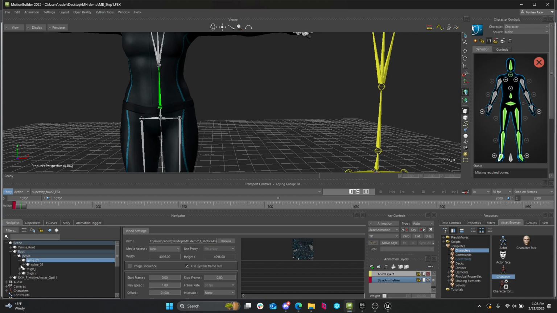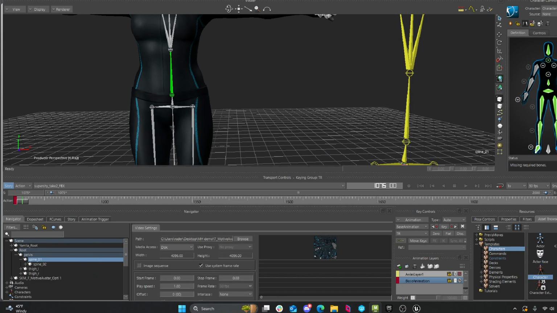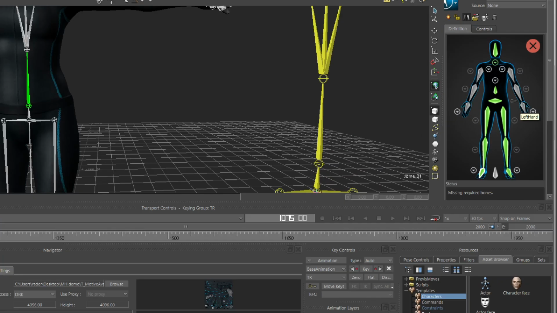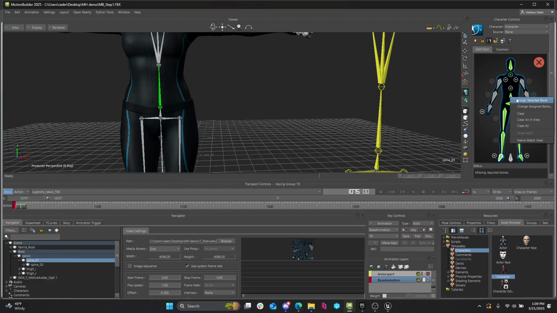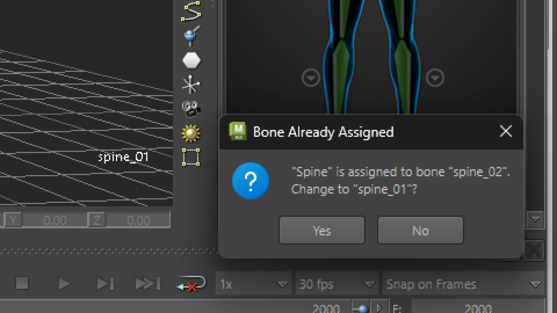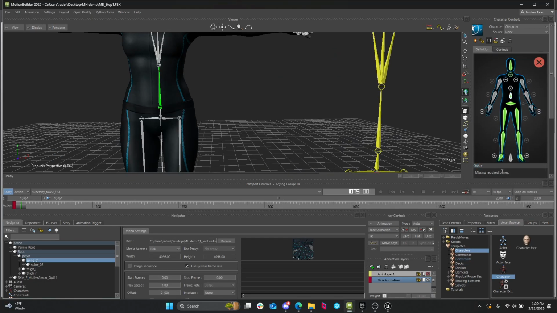And then there's also a spine 2 that's attached to it. And then the neck is attached to spine 2 and the head is attached to the neck. Spine 1, I want to assign to that top green one there. And it actually said, hey, we automatically assigned spine 2 to this. Are you sure? Yes, Motion Builder, I know what I'm doing.